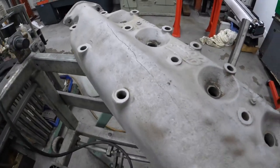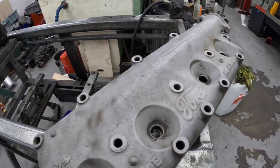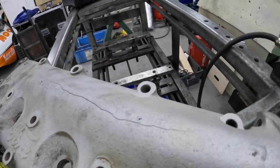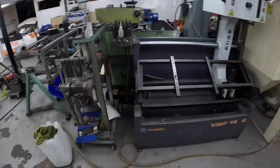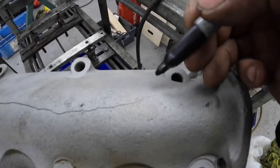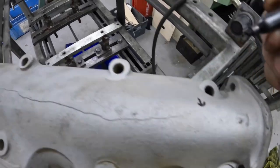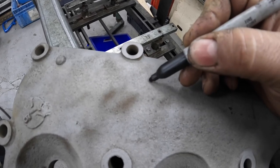So I've shot blasted the Model T cylinder head to reveal more of the crack and get rid of the old paint and stuff. If I grab a Sharpie, I'll mark where I can see the end of the crack, which is there, and I can see a crack right up to there.